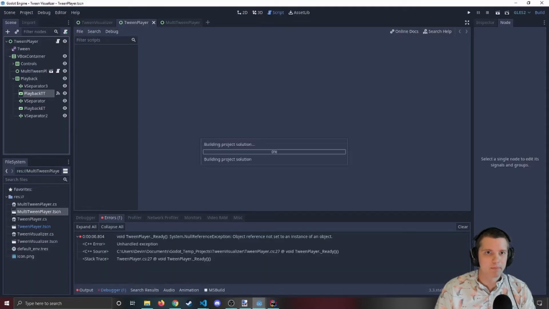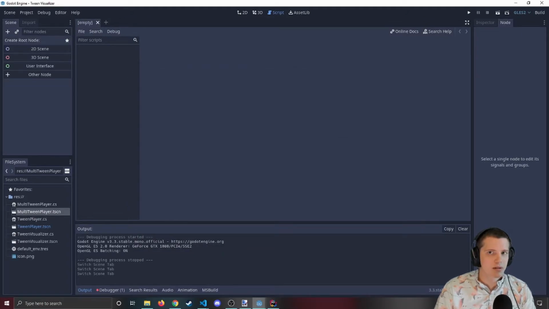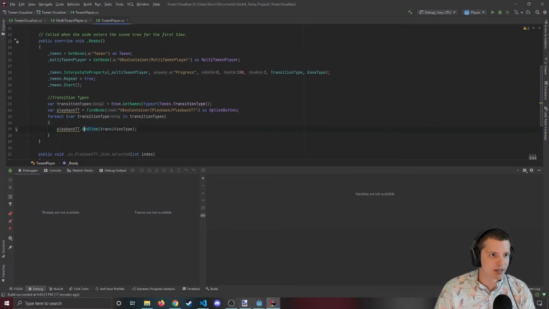Maybe I need to rebuild. Let's close all those, make sure they save. All right, we're missing something here. What am I missing? VBox container dot playback TT as option button.